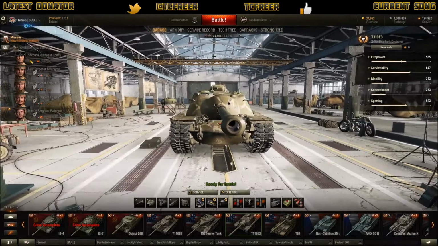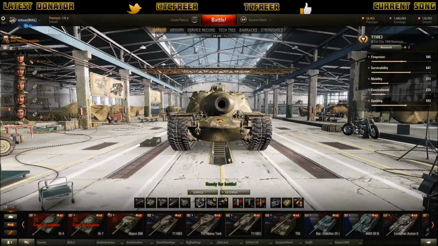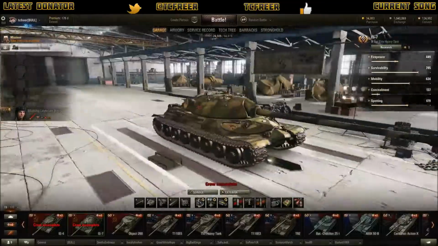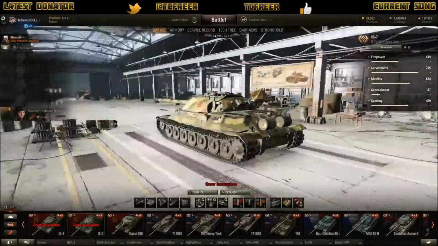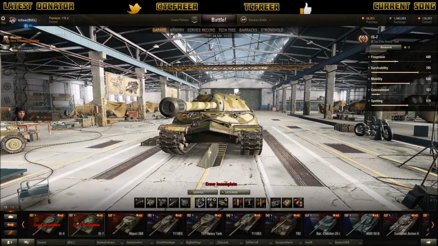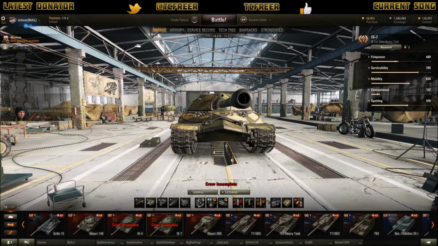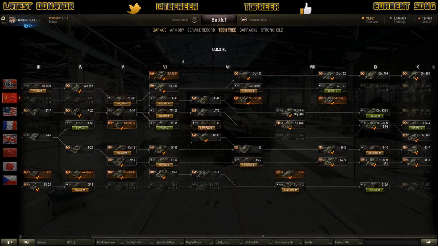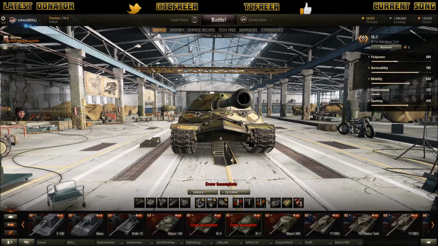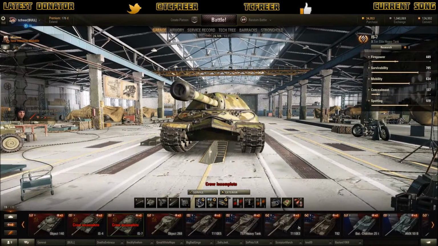I am desperate to get the Object 260 because I would love to have it in the garage. Plus, it then means I've got all 3 available Russian heavy tanks at tier 10, and I look forward to having it. So hopefully that's not too far off. Anyway, that's enough of me mustering on.